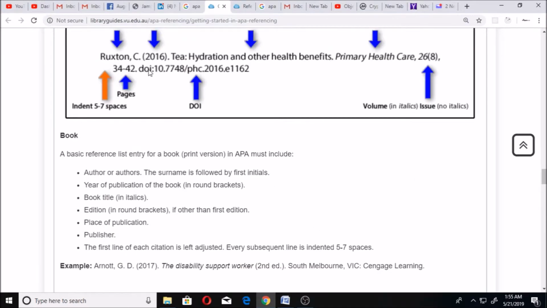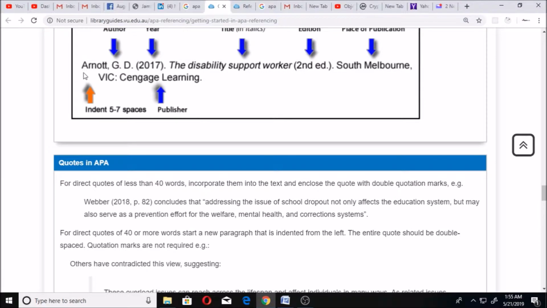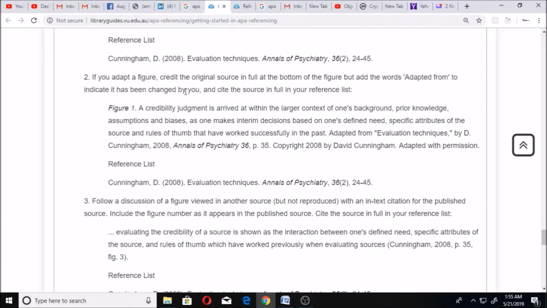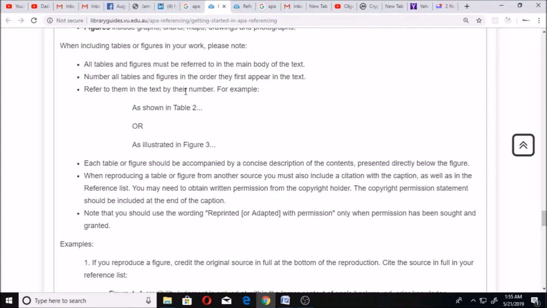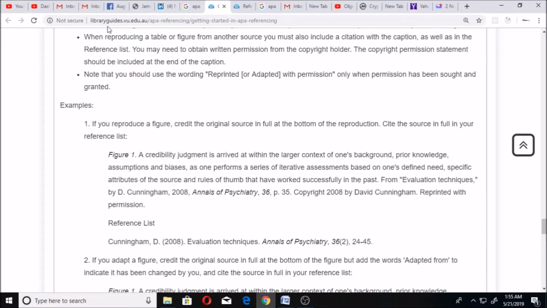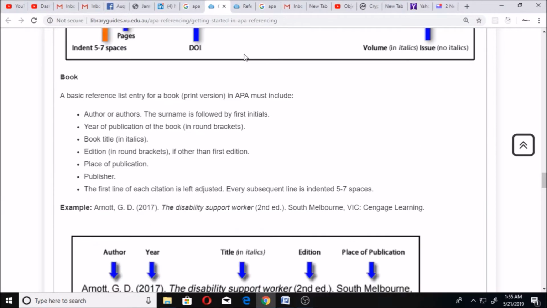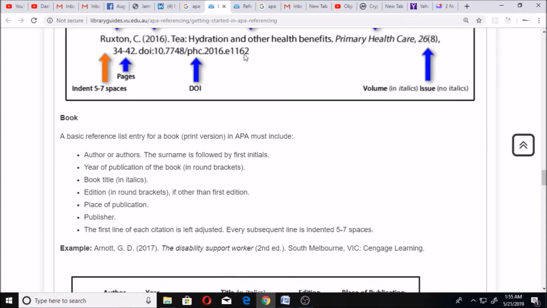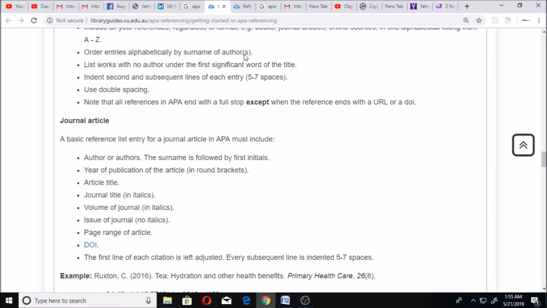So I'm now in this other side, the referencing. I'm going to put Augustine, then the initial of the Augustine and the year. So if I'm using two authors, I'm going to also represent them. So it could be in any of those forms. And there are varied examples that are given in this very material. You can look at the address of this material. You can look it up online, libraryguides.vu.edu/APA referencing/get started in APA referencing. So I can use that for my referencing.